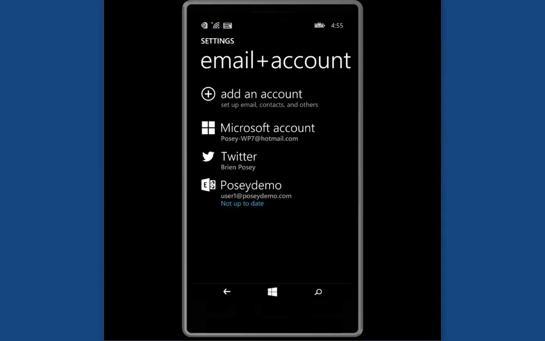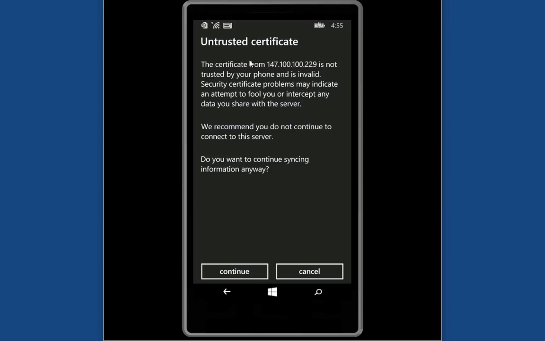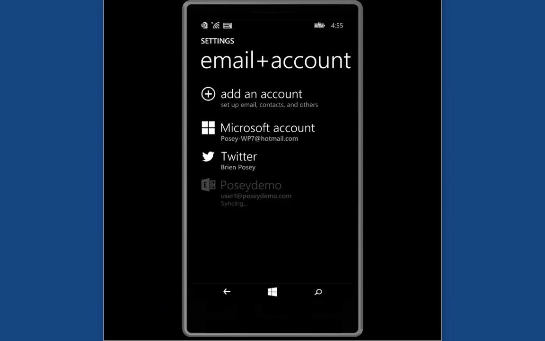So let me go ahead and click enter, and I receive a message saying that my account requires attention. So let's see what's going on. So I refresh my phone and now Posey Demo is showing up right here, but let's go ahead and click on it. And aha, here's the problem, an untrusted certificate. Because remember, our phone has the CA certificate, our Exchange server has a certificate from the certificate authority, but we're looking at the Exchange server's IP address, not its fully qualified domain name. So the certificate isn't going to match up to that IP address because the certificate is associated with a DNS name, not an IP address. So we know that this is a good IP address, so I'm just going to click continue.